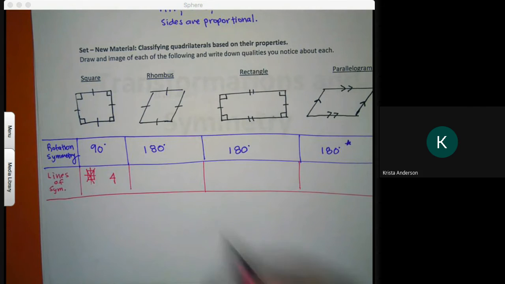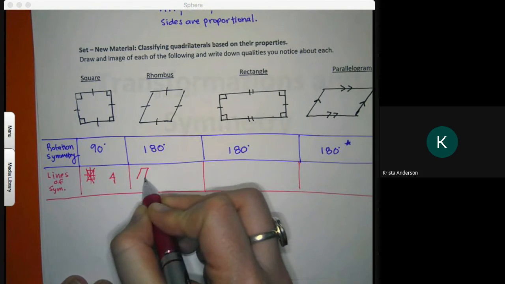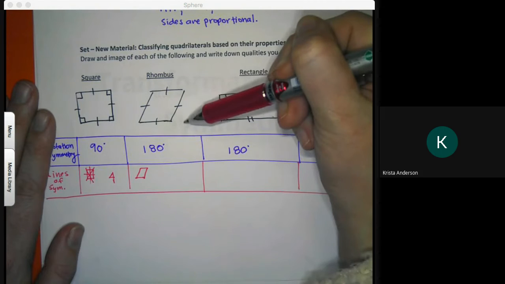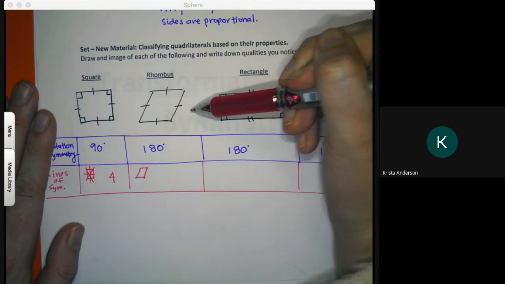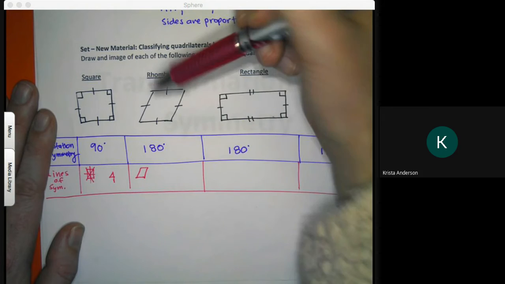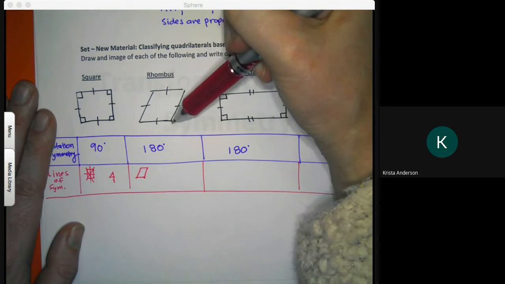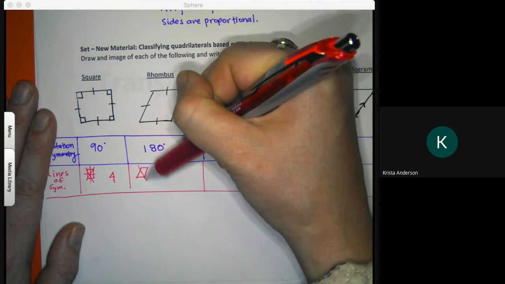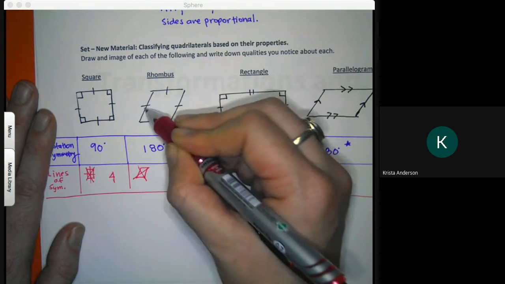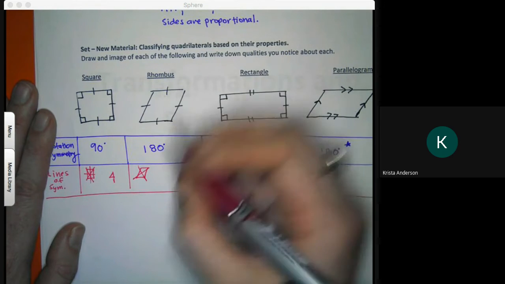What about a rhombus? How many ways can I fold it so that it folds perfectly in half? If I fold it in half through this line, this corner would be off. So I can't fold it here. If I fold it down the center, this corner would be longer. What about the diagonal? Yes, it is. 1. My picture here looks a little off. But if I folded it right down the middle, these 2 are the same length, so they would end up folding on top of each other.